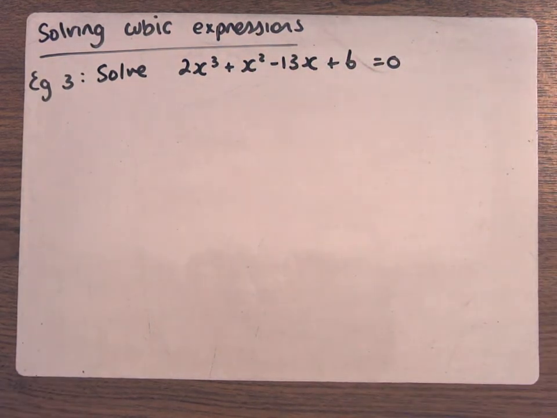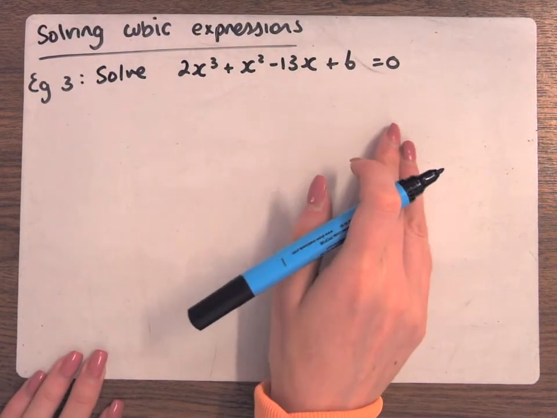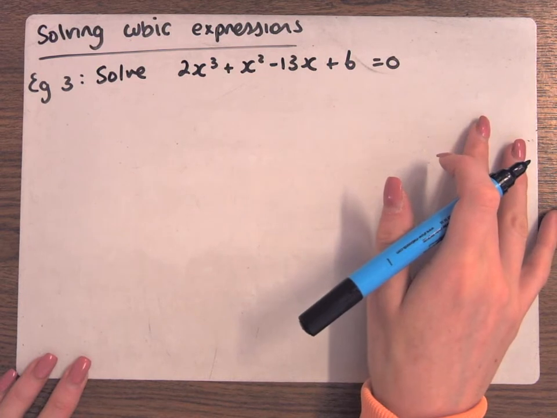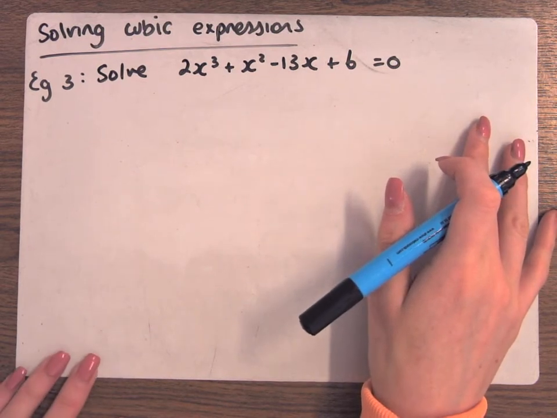We know how to solve quadratics. We can just factorize or use minus b. It's a bit different when we have to do a cubic. So, I know if I have a root, when I fill the root in, I should get 0. That's what the factor theorem tells me.